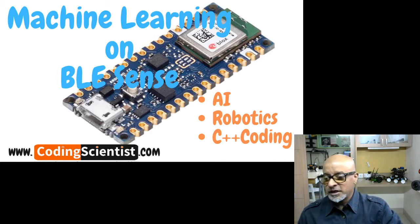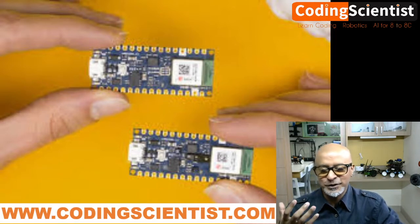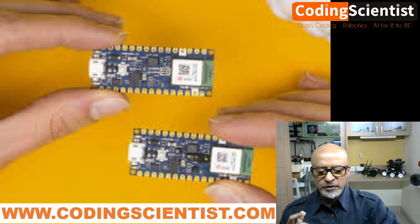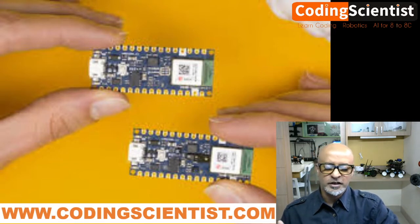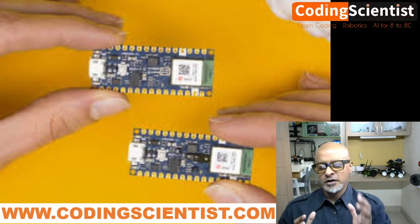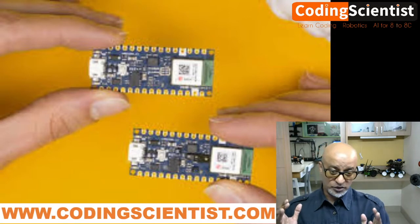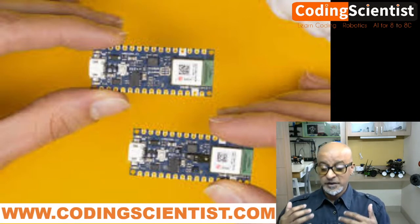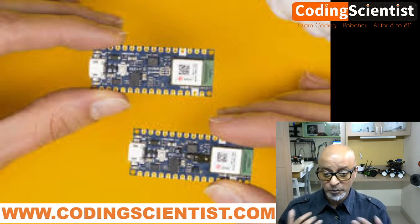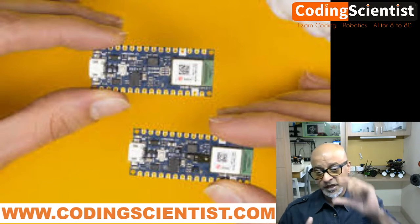So what is BLE Sense? It's a very small board — very easy to define. It looks very small, as you can see in the picture; you can just hold it. It's a tiny little chip. Using the Nano BLE Sense, it's basically a 3.3 volt board. You can use a single 18650 rechargeable battery, plug it in via USB, and run tons of things. According to the Arduino datasheet, it's a 3.3 volt AI-enabled board in the smallest available form factor — just 45 by 18 mm.